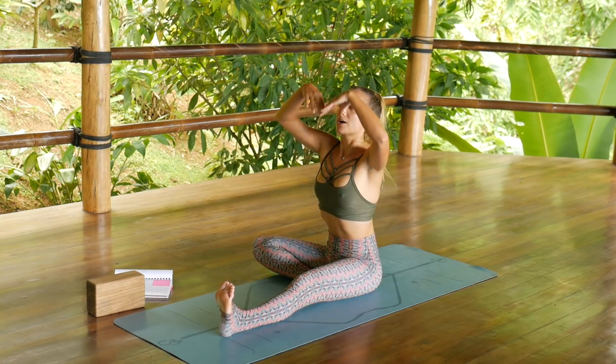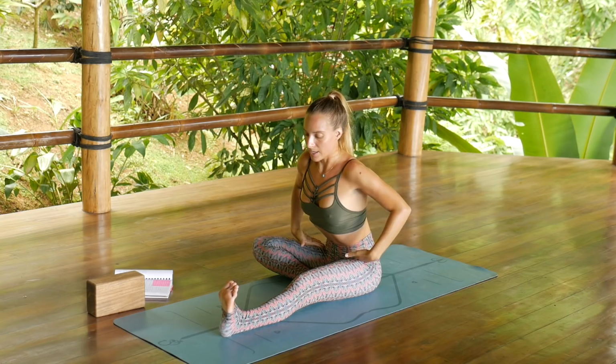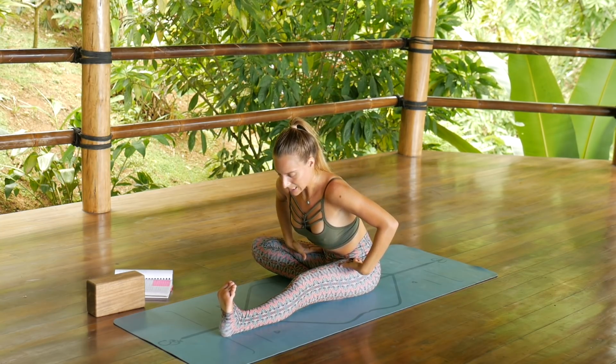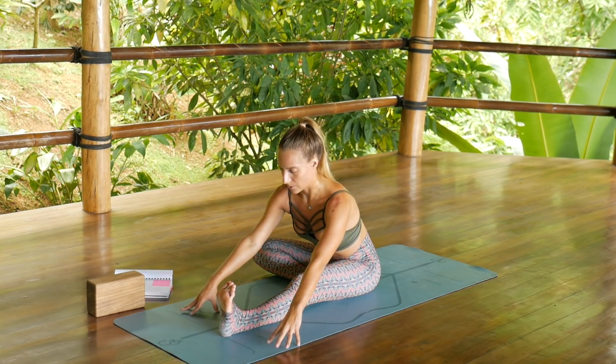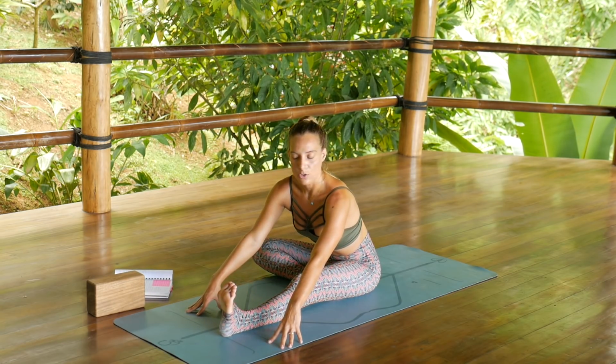Big inhale, reach those arms up to the sky. And exhale, fold from the hips to your depth. Fingers can rest on the earth. Maybe you're clasping part of your body. Let's take 5 breaths to wind down here.